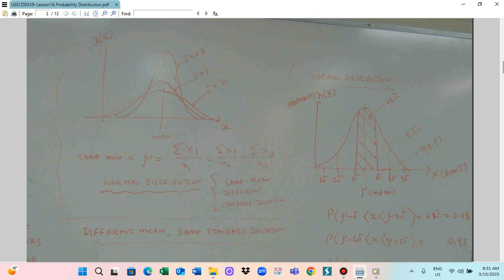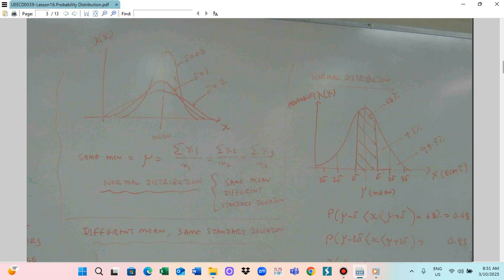So the top graph you got the standard deviation 0.5. The middle graph the standard deviation is equal to 1. And this bottom one the standard deviation is equal to 2. All graphs we can see the probability. All probability graphs can be plotted in accordance with the standard deviation. They got the same mean, and their shapes are like this. So those graph representations we call the normal distribution.